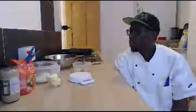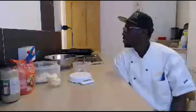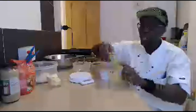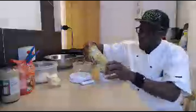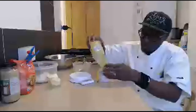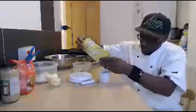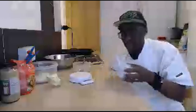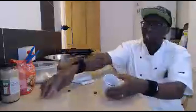So now I've weighed my butter. What else do I need to weigh? We don't need to weigh this, just our sultanas. I got a little left. Just a handful of sultanas or raisins. We don't need too much, just a handful. I need to buy another one, that's the last one. So it's just a handful of sultanas.